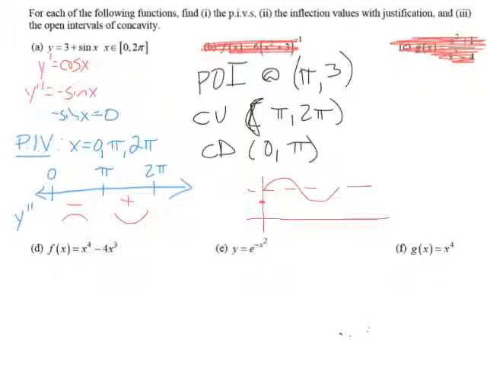So there's 2, 3, and 4. And we see that from 0 to pi we have concave down behavior, and from pi to 2 pi we have concave up behavior. So understanding our parent function transformations really helps us support that our findings are correct. And we have this point of inflection right there.